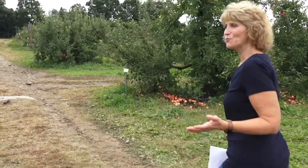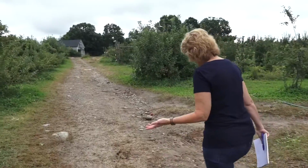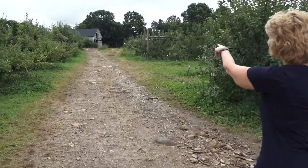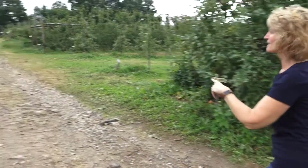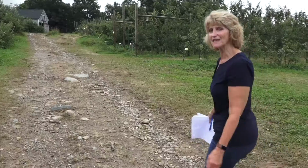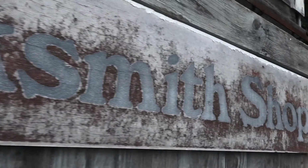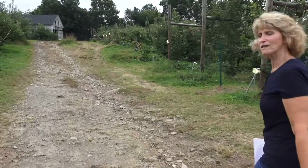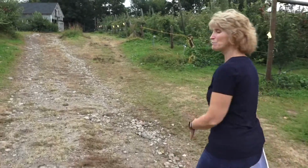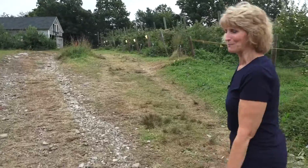All right, so again, orchards are built on hills, so it's a great workout. You want to make sure though that you wear good shoes. Right now it's a little wet, so I have my LL Bean duck boots. If you can see at the top of the hill, that barn-looking building, that's the old blacksmith barn from Stow. When they did the renovations, they had to move it. And so they moved the whole barn all the way up here into the orchard, and they use the barn up here now. So it was a way of saving a historic building. I think he bought it for $1, but he had to pay for it to be transported, which meant moving telephone lines and everything. So it was a bit of a challenge, a costly one.